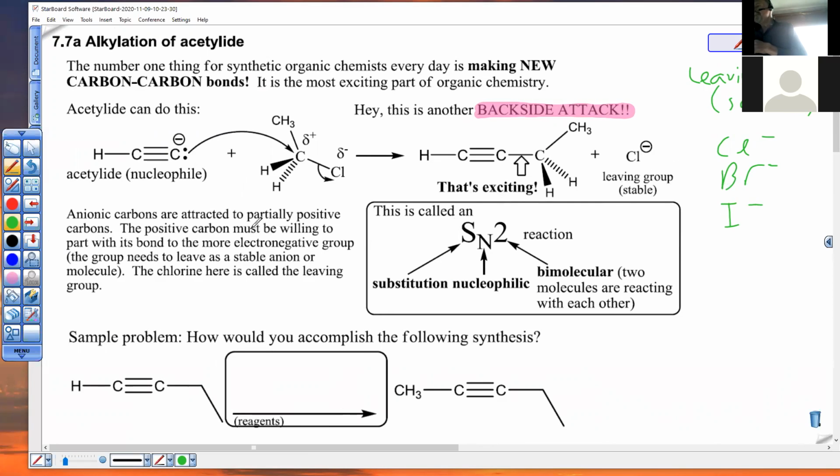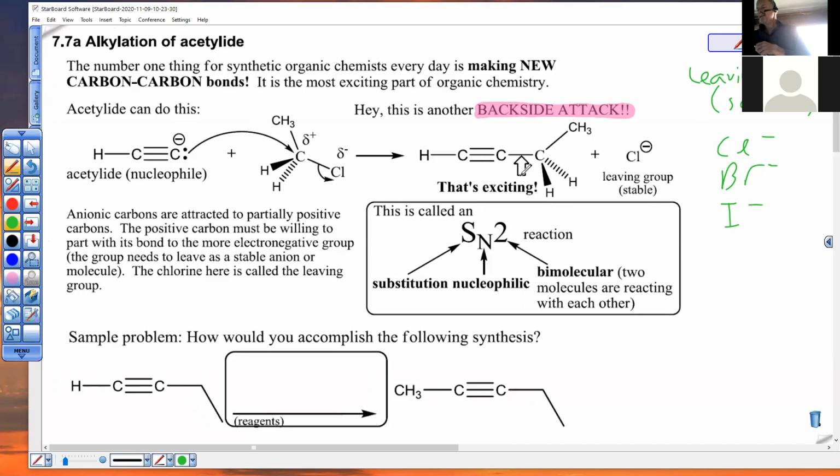And this reaction has a name. We're going to give it a real full exploration in chapter 9, where you see all these letters broken down fully like this, but further discussion will ensue. It's a substitution reaction because the carbon took the place of a chlorine. The nucleophile was responsible for that. So there's the N nucleophile subscripted there. And there are 2 molecules involved here in this step, which is the only step. It's called a bimolecular reaction. Some of you have had some kinetics and you've studied unimolecular and bimolecular reactions. We don't need to know much more than the fact that this is bimolecular. And that gives us our new carbon-carbon bond.